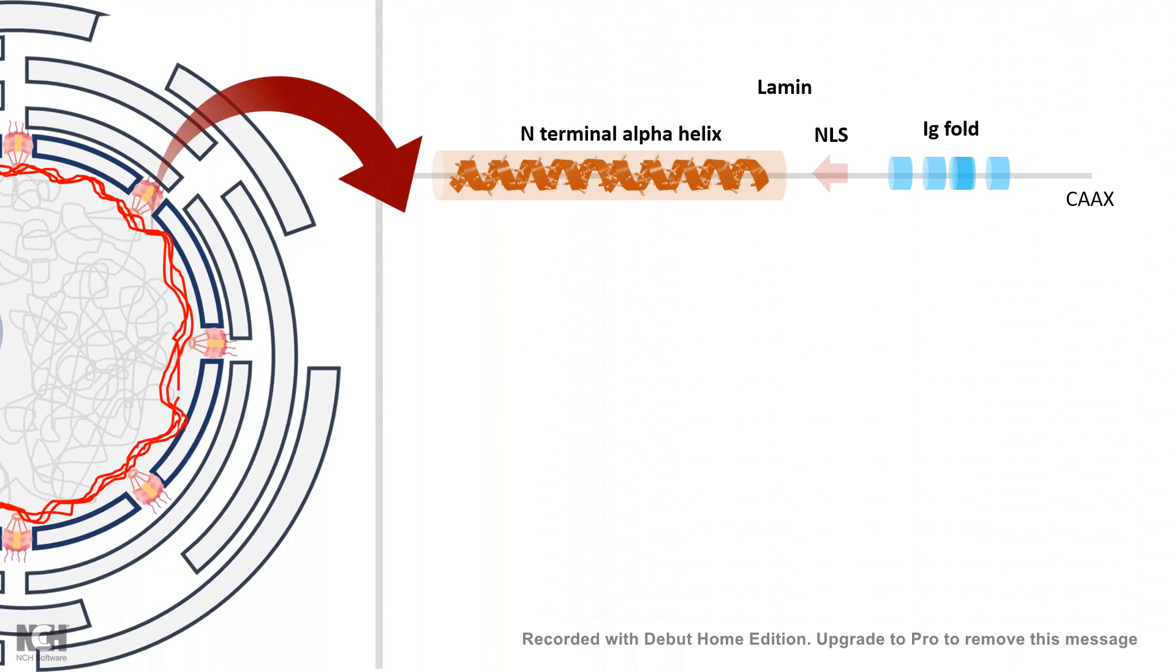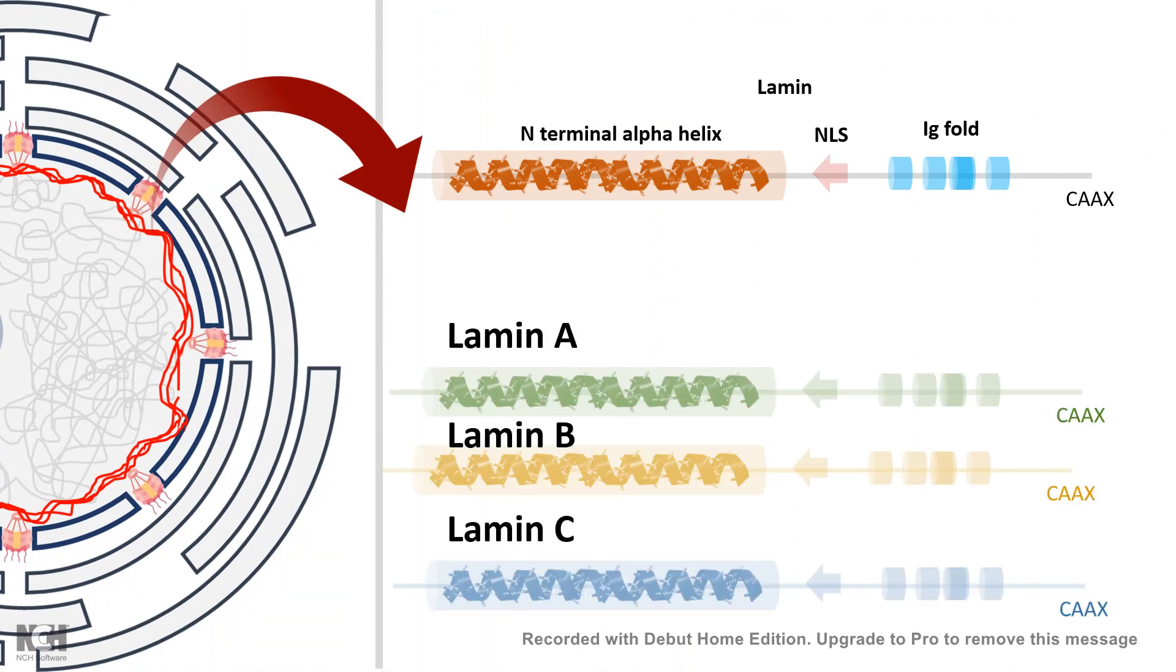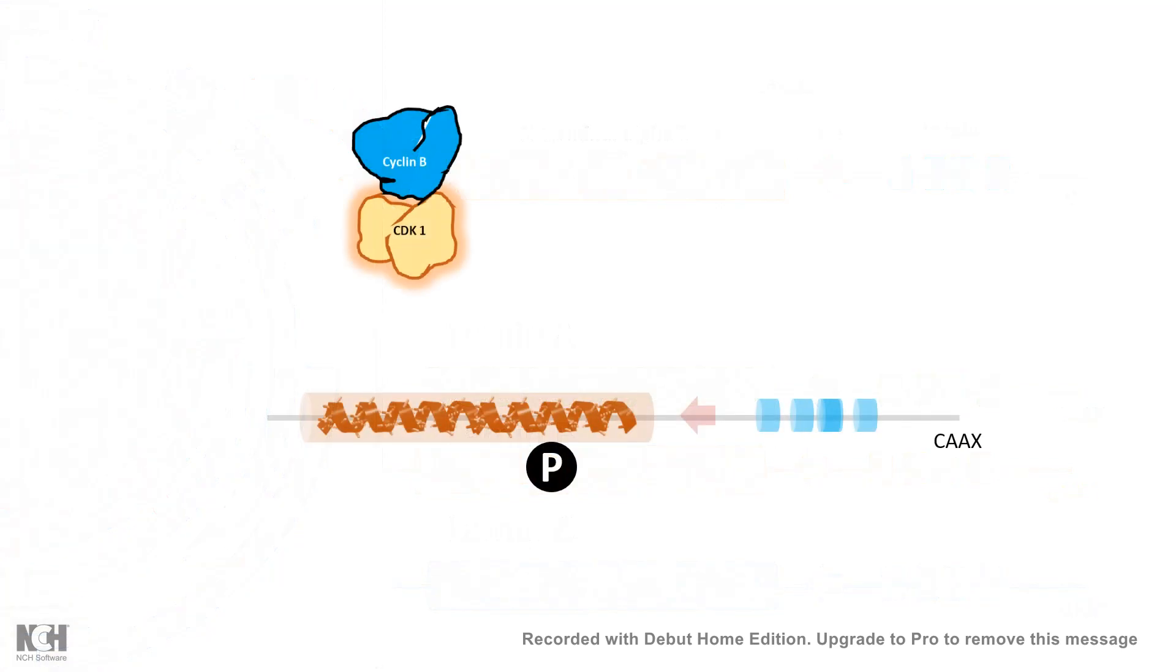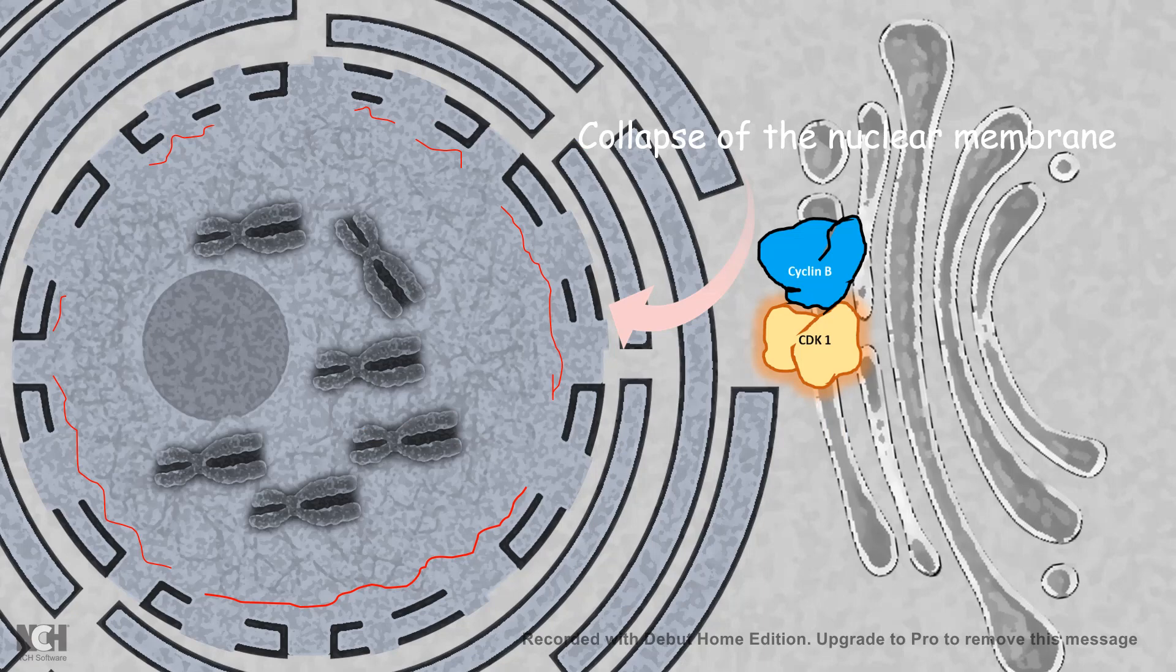Phosphorylated lamin is an intermediate filament, which has three important domains. And in the main domain, the lamin is phosphorylated by cyclin B, which leads to dissociation of the lamin filaments from each other. Once lamin is collapsed, the nuclear membrane also collapses. And that's a key event in the prophase, right, which is triggered by maturation-promoting factor.